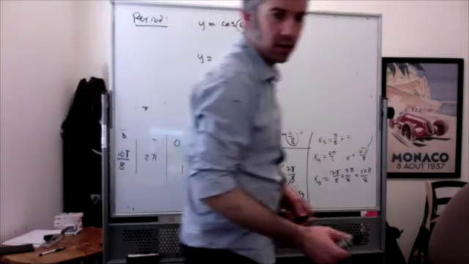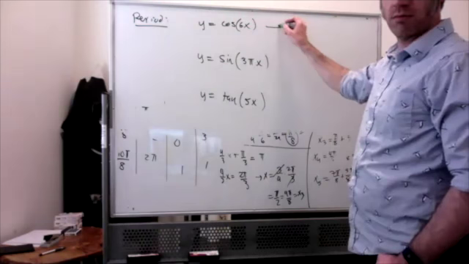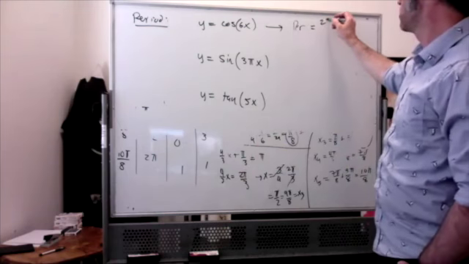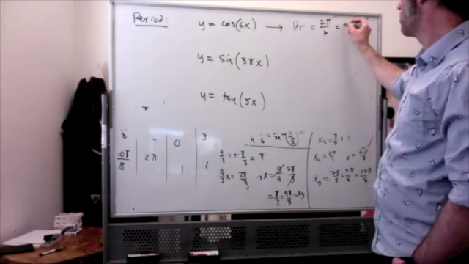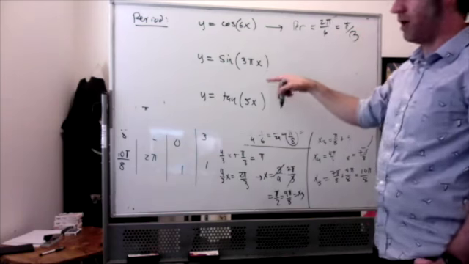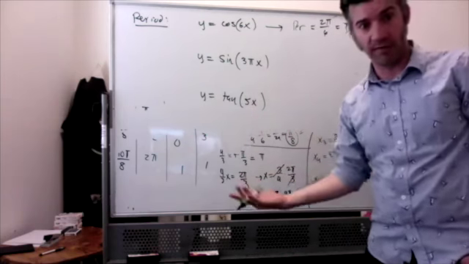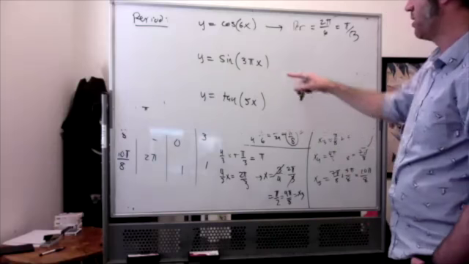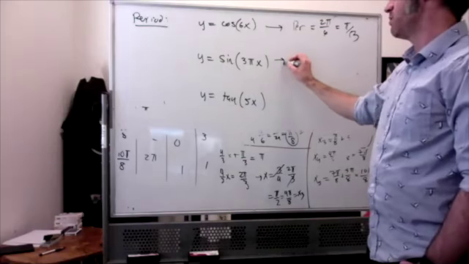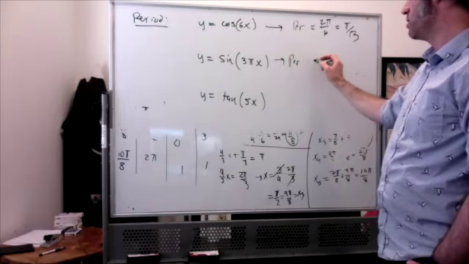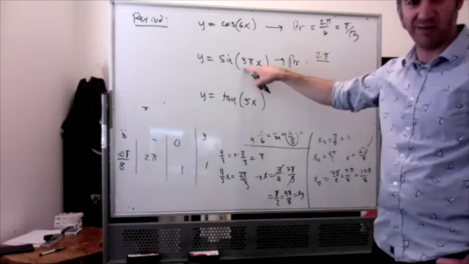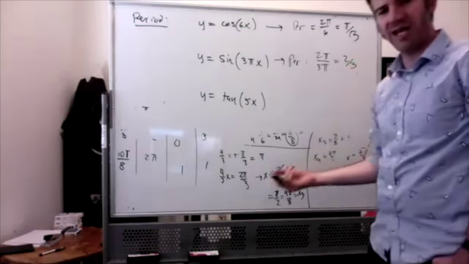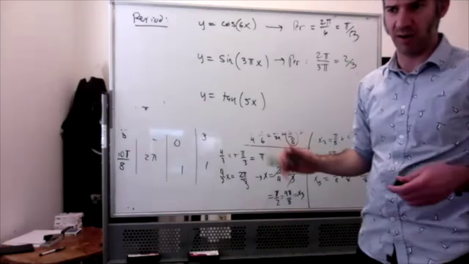Okay, so for this one, the period would be 2 pi divided by 6, which is pi over 3. And then if you were actually graphing it, you would take pi over 3, divide it by 4, and get pi over 12, and that would be what you would add to each value to get the next one. For this one, we haven't seen something like this really, but the period here would be 2 pi divided by the coefficient of x, which is 3 pi, which is 2/3. That's kind of a strange period for a trig function, but if you're just finding period, it works.